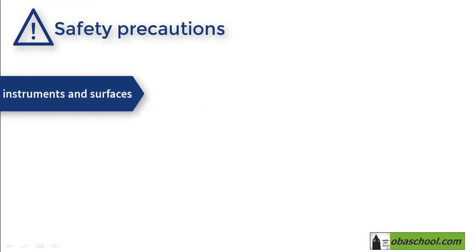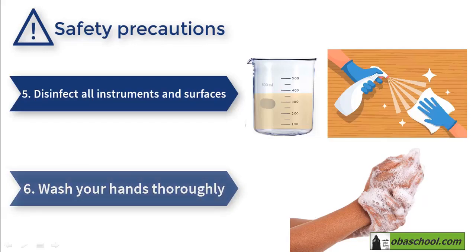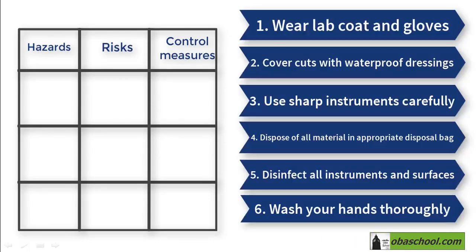And at the end, disinfect all instruments in beakers and the surfaces using a disinfectant spray and paper towels, as well as wash your hands thoroughly with soap and warm water. You might be asked to write a risk assessment before beginning the practical work. It's often recorded in a table including the hazards, risks, and control measures. So here's the list of precautions that you should consider and a risk assessment table.